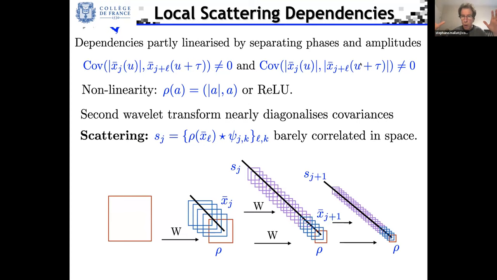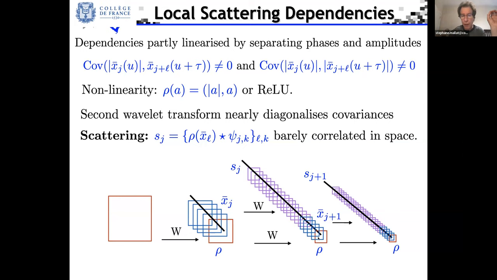Now, once you have all these covariances, you would like to reduce them. You would like to make sure that these correlations only exist locally so that you have few coefficients to deal with. How can you do that? The way it's done, because now you have long-range correlation, is to do again a wavelet transform. And that's what is done here. You do a second wavelet transform. So you take your wavelet coefficients after the modulus and you retransform them, and you get these so-called scattering coefficients. So it's just a cascade of wavelet filters. And now, if you look at a given point across the channels, you get these scattering coefficients that correspond to all scales and orientations, but at a fixed point.